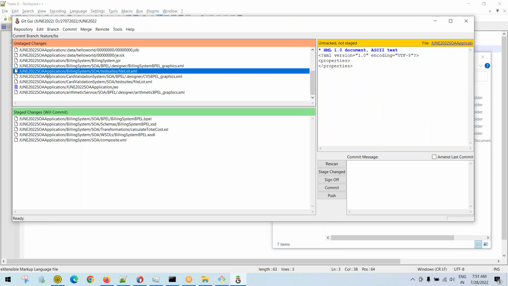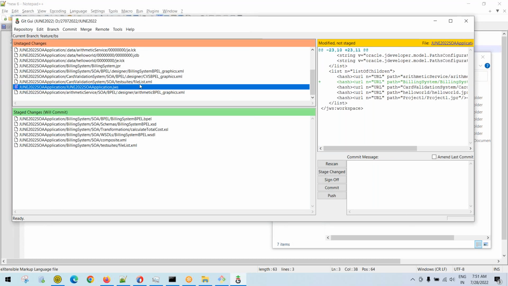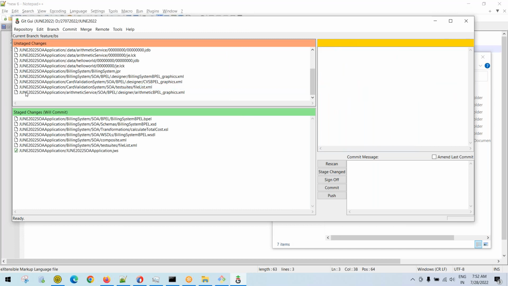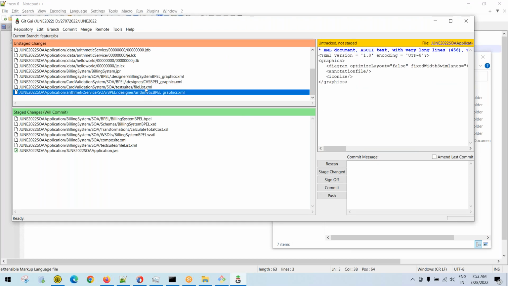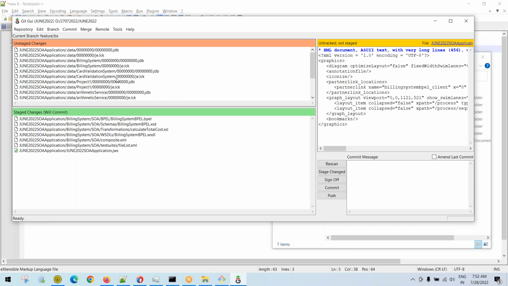Composite.xml, part of the code. File list, we can avoid this file, even if you commit it, not an issue. JWS required. Graphic.xml not required. File list not required.